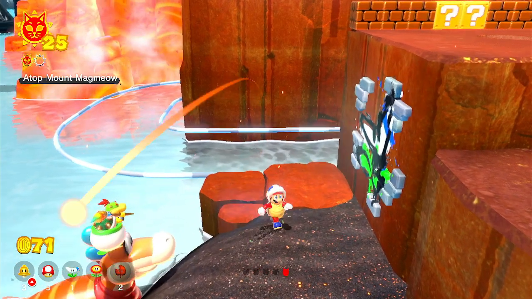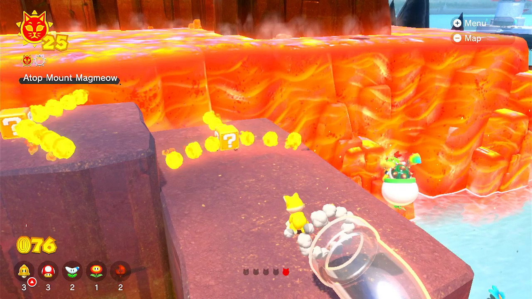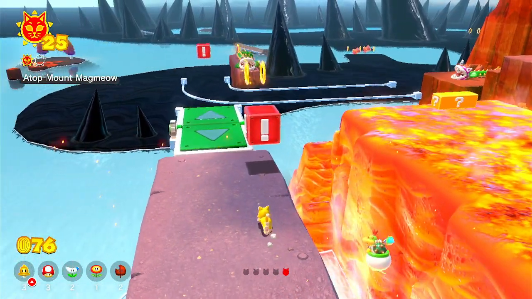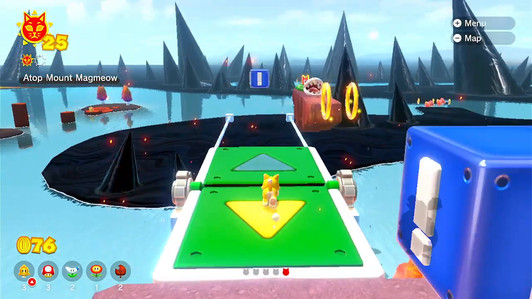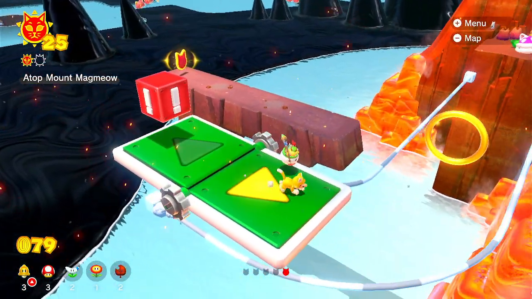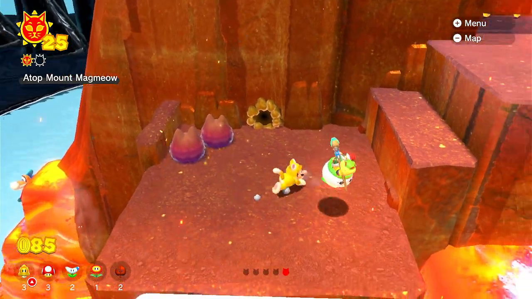What is this? Okay, boomerang. But I'd rather save it and use my cat power up instead. Now I can travel through this. What is this? Oh, I get it. I remember this. Now we go back through here. Yay.